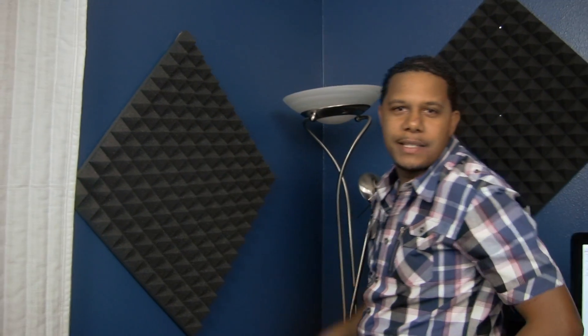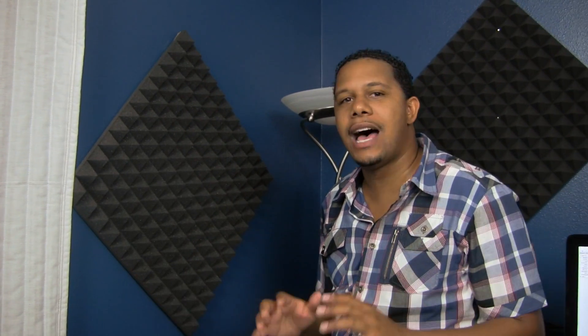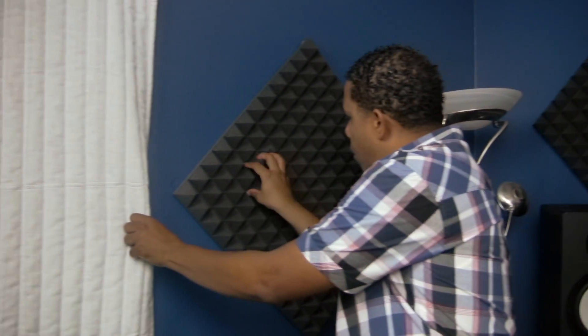Over here we've got our soundproofing — Oralex. I'm sure there are other companies, but Oralex is pretty much standard. This is a room turned into a studio, so even though we tried as hard as we can, you still can't do much against the walls. If you're getting a new house built, take the time to get some acoustic treatment behind the walls. Right back here is my actual air conditioner, so I've got to shield that — and this material here is just as powerful as the Oralex panels.